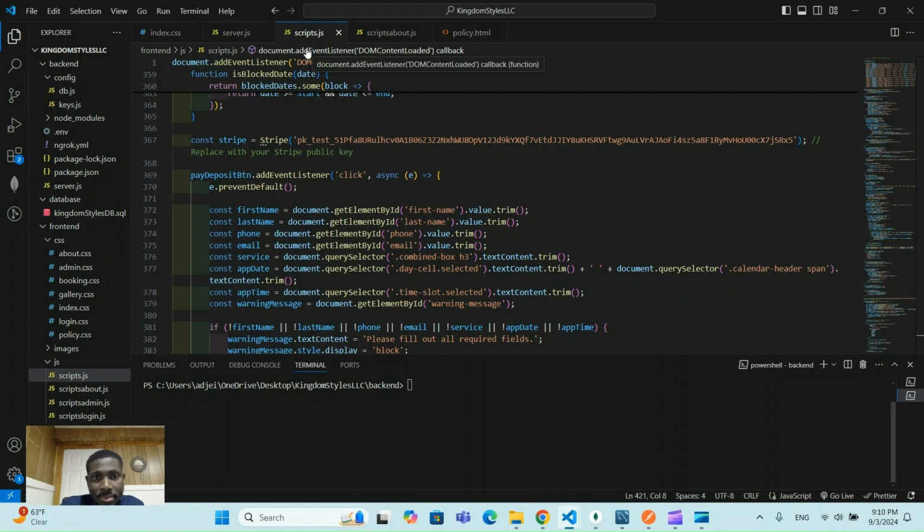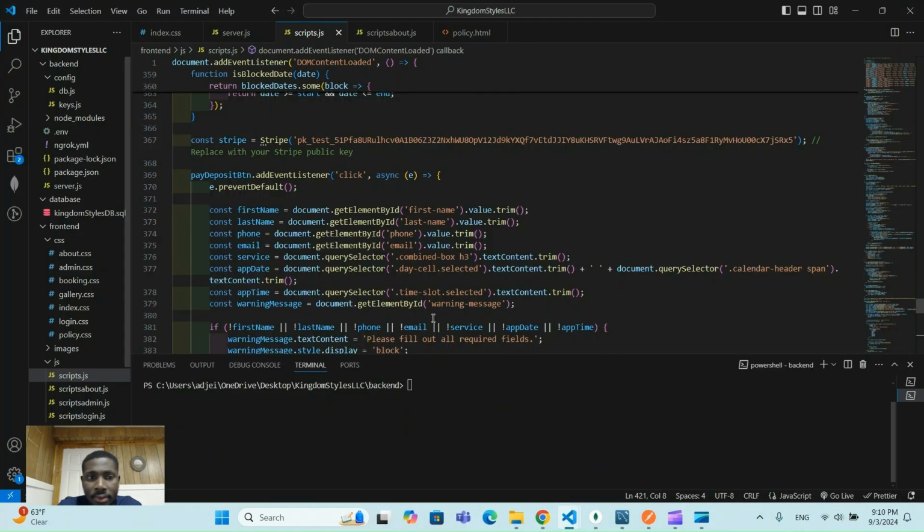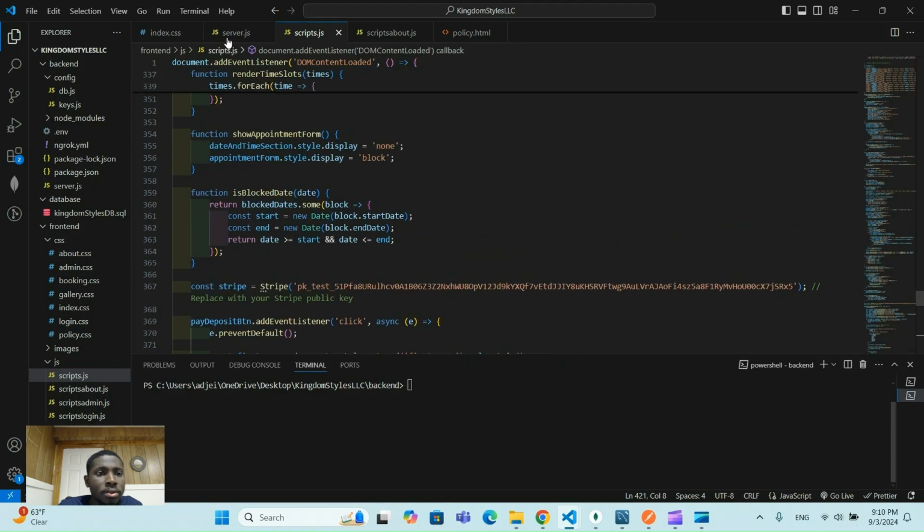Now, because I'm actually running this program locally, I had to make sure that I expose it to the internet. So what I used was ngrok to expose my localhost to the internet in order to test the Stripe webhook endpoint. And right here I used ngrok so that this localhost behaves as if it's already deployed. So when you come here, we're gonna see some portions of code.